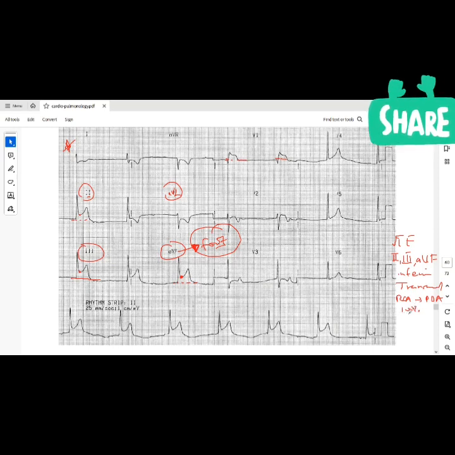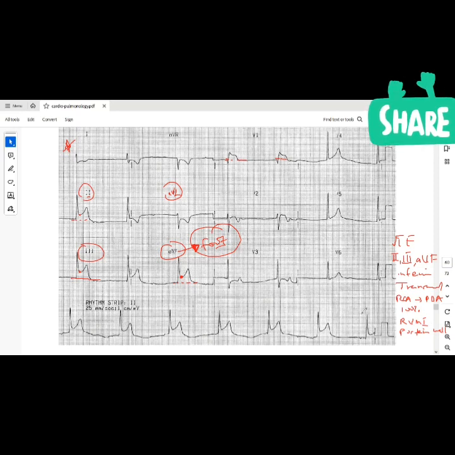Which other wall of the heart might also be infarcted in this person, given the artery that is involved? Not lead, which other wall of the heart might be infarcted? The right ventricle? What else? Posterior wall. Isn't the posterior wall also PDA? Yeah. Right.